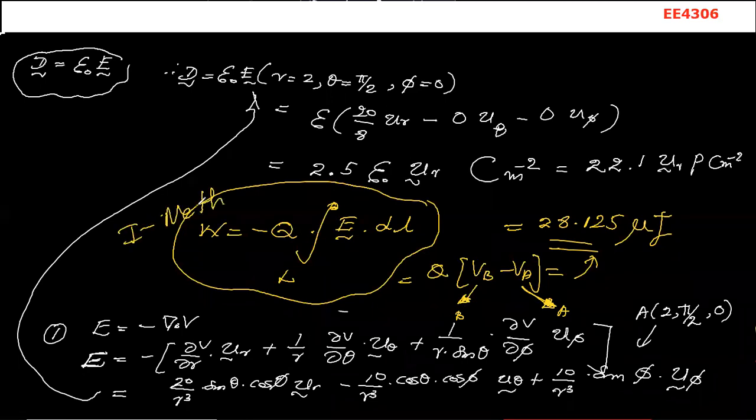Or else you can compute the energy by multiplying the potential difference by the charge we are moving. The potential difference you can easily compute because they have given the equation for the potential. So no need to follow the first method. This is the easiest method. Just find the potential at point A and point B, compute the difference of the potential, and then multiply that potential difference by the charge you have moved from A to B. So that's the idea.